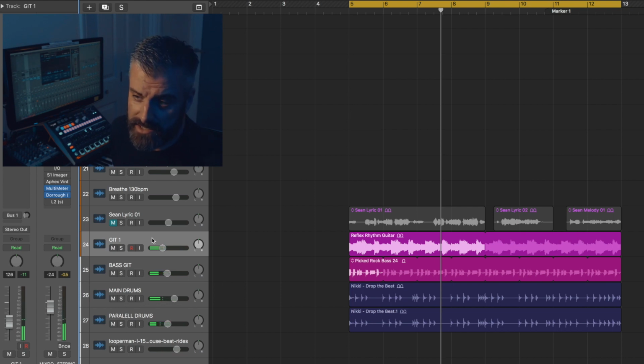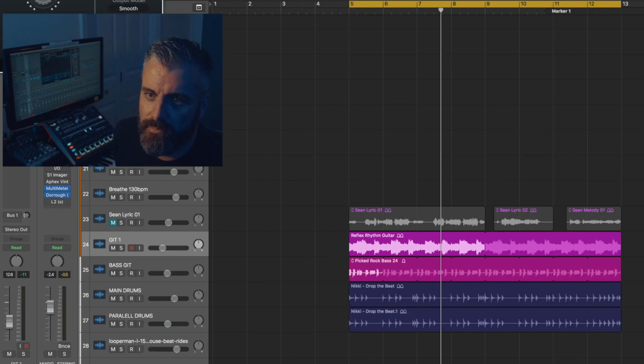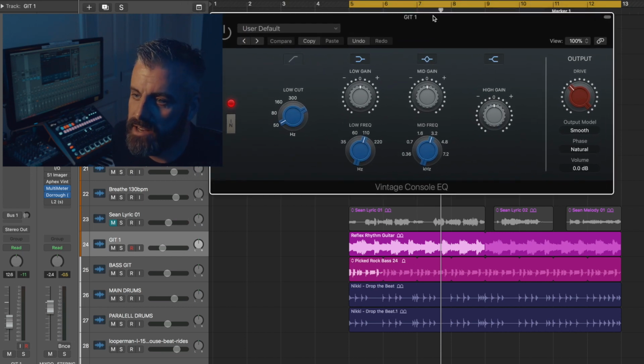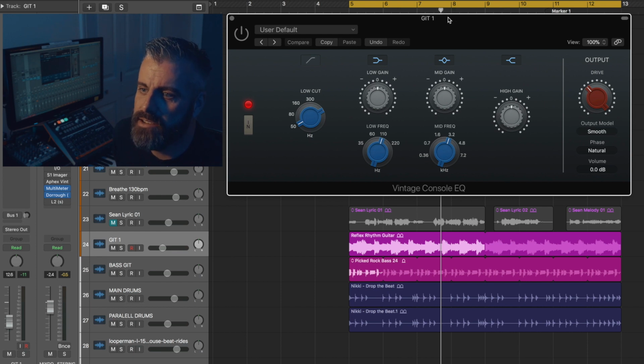I'd say the guitar sounds a little dull, but we don't want to fall into the trap of boosting everything and cutting all in the same places. So let's fire up an EQ. This time I'm going to use another one of the vintage console EQs. This one is supposed to be the Neve EQ by the look of it. It gives us less to work with, but it should be a nicer, smoother sound, and I don't want to do anything too spiky or scratchy with the guitar. I want it to sound smooth. It's already quite a staccato piece anyway, so let's see if we can improve it, make it fit better.